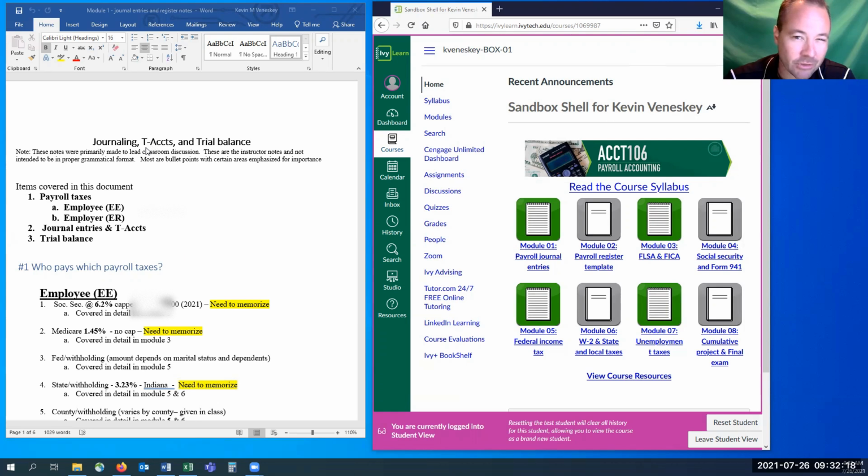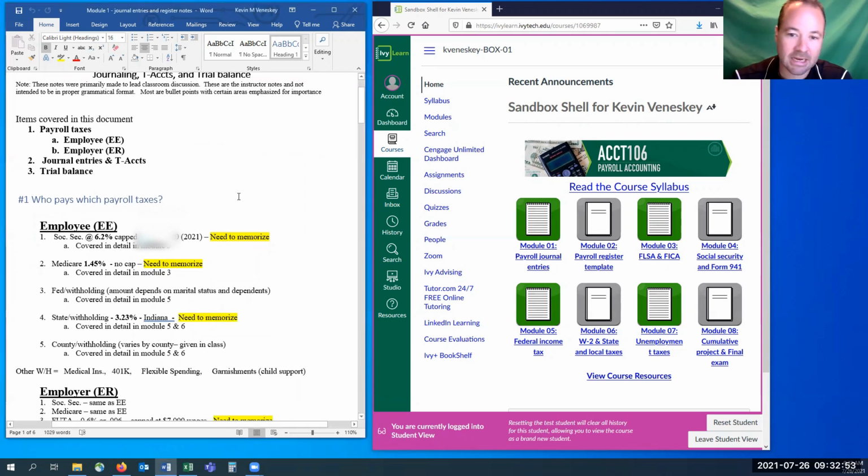I do want to point out, I try to put this on all of my notes, that these are actually my notes that I would have used in a classroom. So they're not going to be grammatically correct. They're not going to be in a paper format. So just note that these are used for my notes, and I'm giving you access, and hopefully you'll learn something from them, but they're not meant to be in proper final etiquette, like I was going to be publishing them.